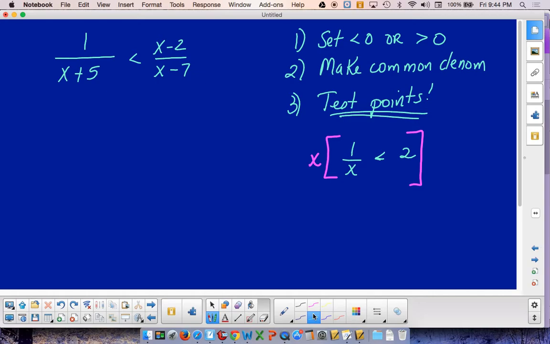you have to remember you're working with an inequality. On inequalities, we have to watch the inequality, and if we multiply by a negative number, we have to switch the sign. If I multiply through here by x, do you know that x represents a positive number or a negative number? You have no idea what x represents. Consequently, maybe the inequality should be 1 is less than 2x, just as written, but maybe I'm supposed to be switching the sign. I'd never know because I do not know what number x represents. Consequently, you can never multiply through by a variable.